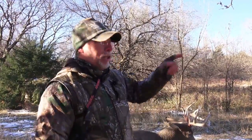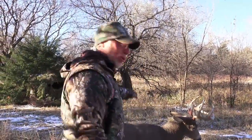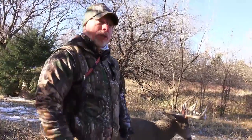I believe that deer found this probably last night. I about bet you he's on trail cam. And he's probably come in here, he's probably come back to scent check. And then of course, when he sees Smitty sitting here, that's where the attitude came. He don't want nobody else in his territory. He's coming in here to scent check this.